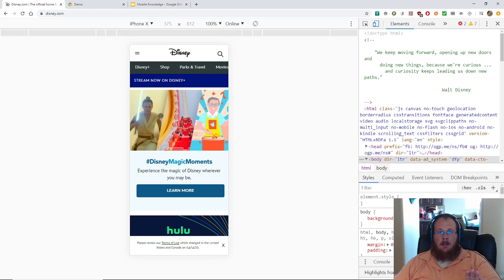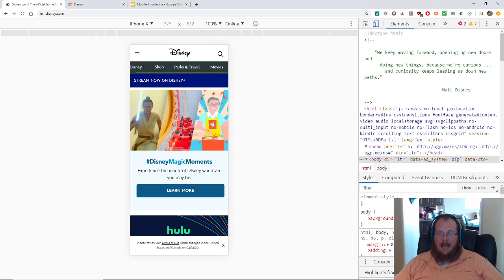This is what it would look like. It doesn't mean this is the way it would behave, but this is what it would look like. So I could scroll up and down. You can see up here that there's a menu that cuts off on the edge, and you can't really see the slide bar to indicate that you can drag this. And I am holding down the mouse button to simulate putting my finger on the screen and dragging it across.